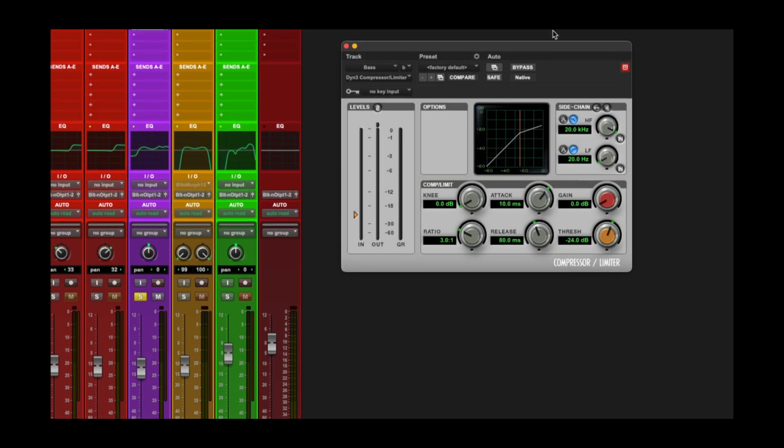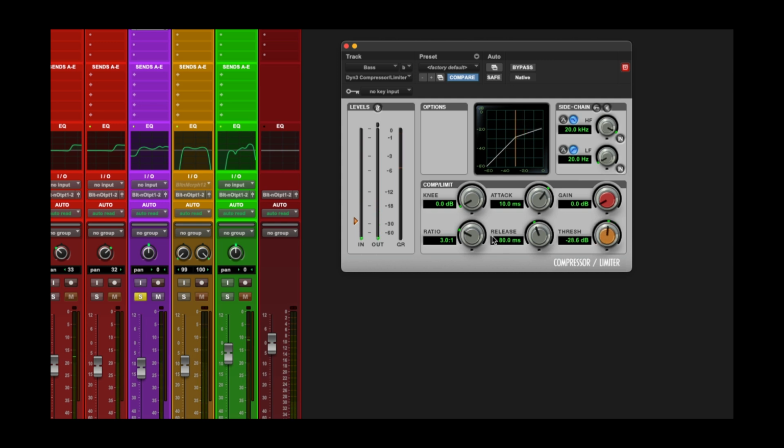So if we look here, you can see that there are 6 main knobs, right? There's gain and threshold, ratio and knee, and attack and release. And so the threshold is going to determine how loud the material has to be for the compressor to start working. Let's play that and see if it crosses the threshold. And you can see most of the notes crossing the threshold there and some of them not. You can move the threshold up and down, and I'll show you how to figure out where the threshold is supposed to be in the next video. But this is the threshold control.